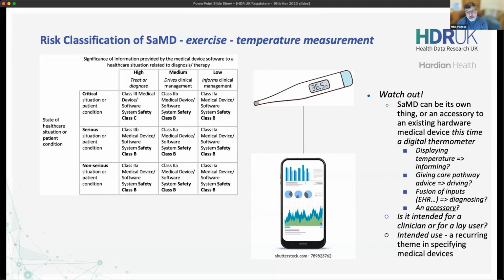If actually your whole claim is about what the software on the phone can do, and then say not a thermometer, say if you imagine that thermometer without a display on it, you use a sensor to read something, but that sensor in itself can't tell you anything. There's no display on it. It has to transmit something to the hardware, the phone that's running the software. The software is a medical device, then that's the accessory. It's all about intended use.